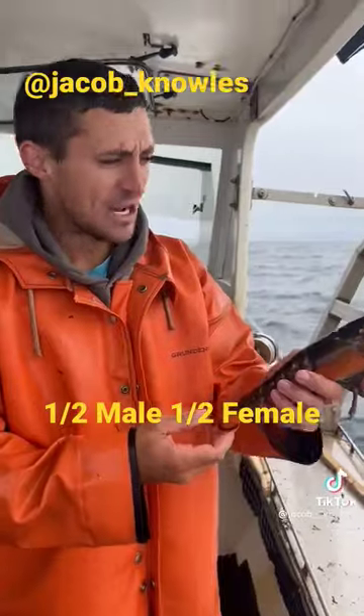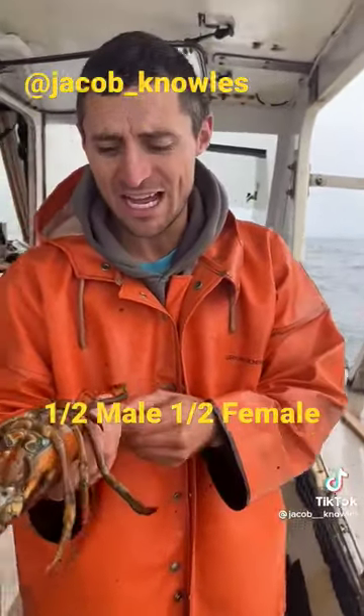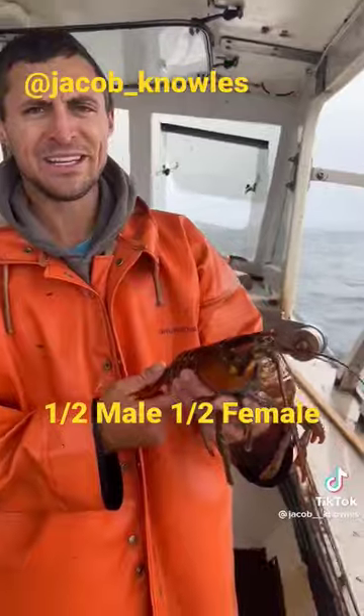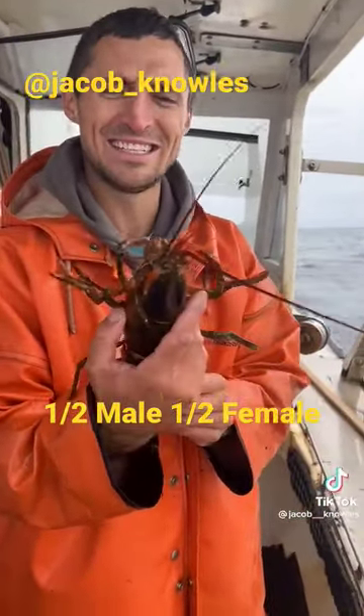It's got a punch tail. So one of the questions it's raising is why did someone V-notch it? Obviously at one point in its life it had eggs, so it's capable of reproducing. We're assuming it must only hold eggs on one side of its body. Another question it's raising is does it need a male to fertilize its eggs?